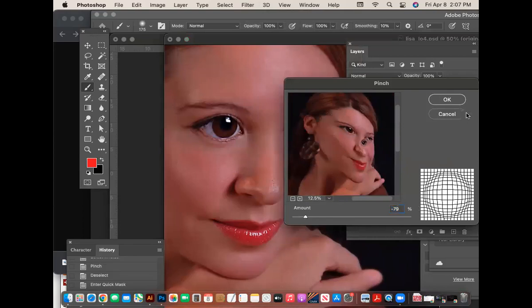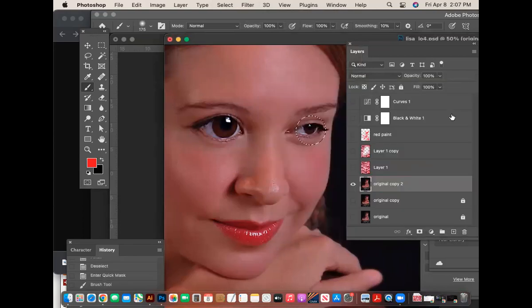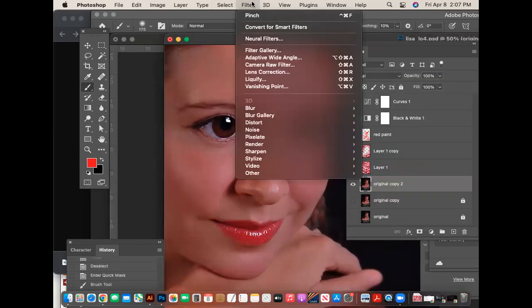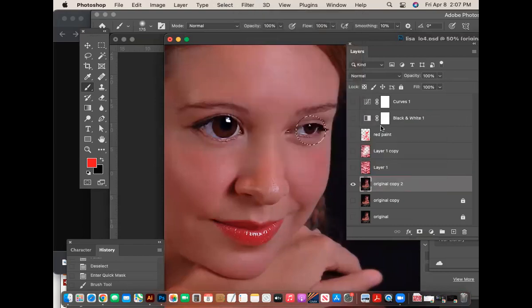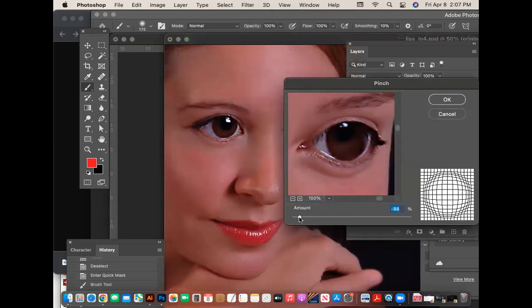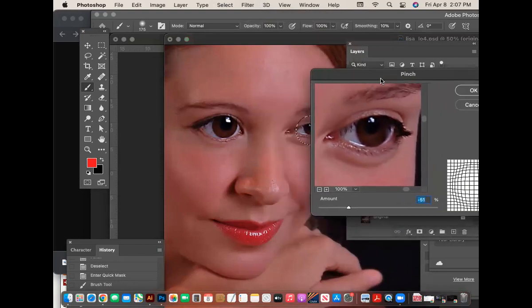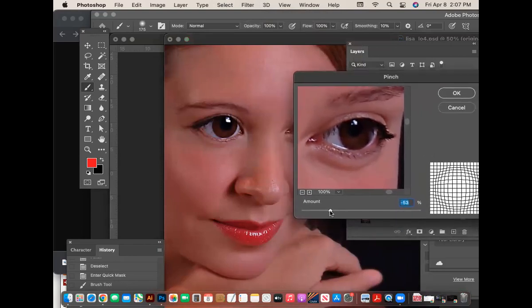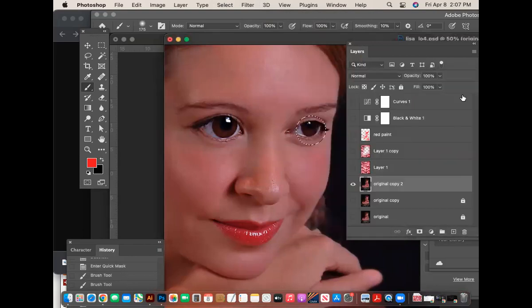Oh, what happened there? Oh, Shift Command I. I forgot Shift Command I. Everybody calm down. Now you don't want to overdo it because then it looks weird. Too weird. It's just subtle. That's a little overdone. Hold on.